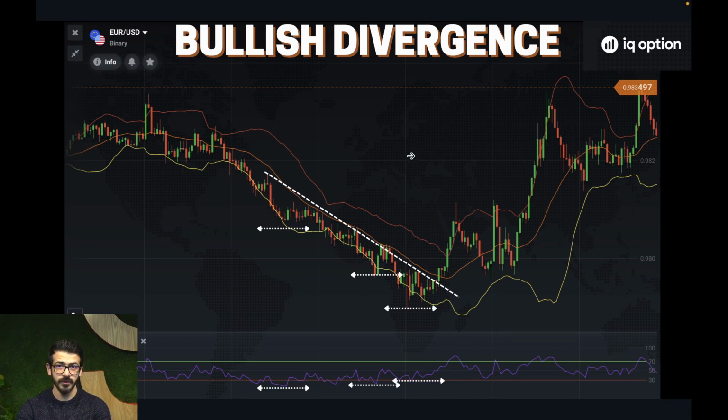See, using both of these, we can take multiple trades, for example, in a short period of time. We can find multiple opportunities. Combining them will also help us understand if this trend is going to have momentum to continue, or if it's going to reverse, so that we have, let's say, better chances of understanding when to open a trade and in which direction. As we can see here, because of the bullish divergence, it did continue going up as well, but at the same time, because of the Bollinger Band, we managed to take another trade in the opposite direction.